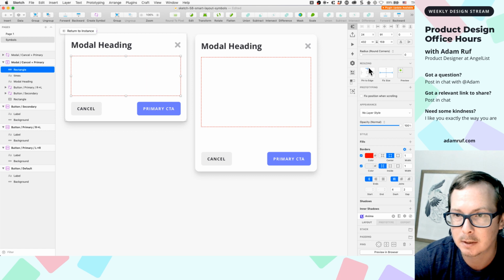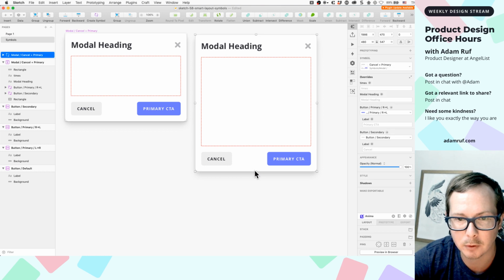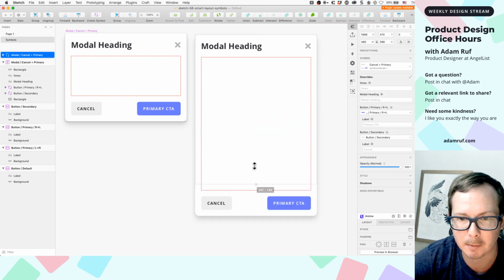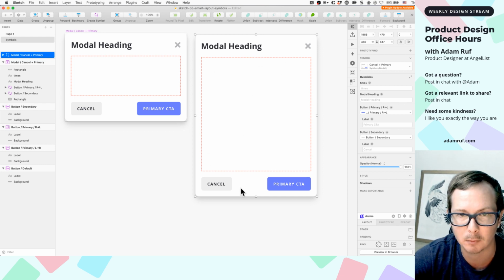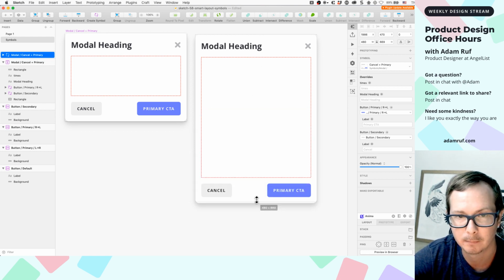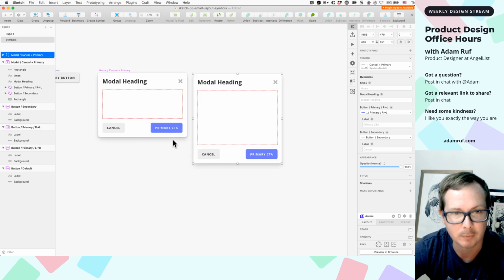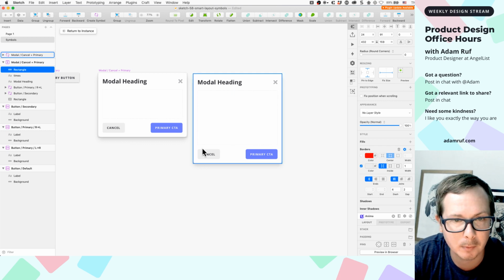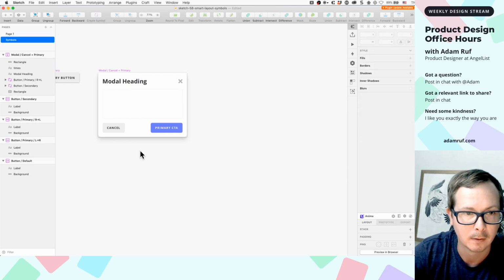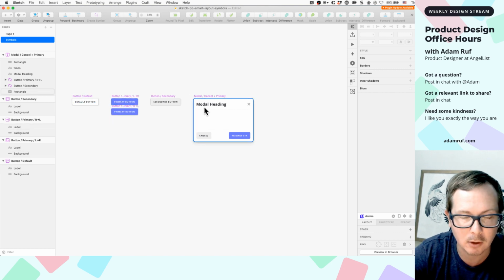So what I did was I had it pinned to the top. All I need to do is pin it to the bottom. And now I'm getting that really flexible dynamic modal that I want. And those are my guidelines. And then I can go in and fill things out with whatever I want. Cool? Yes? No? Maybe? All right, I'm going to turn off that border for now. So that's the smart symbols in a nutshell.